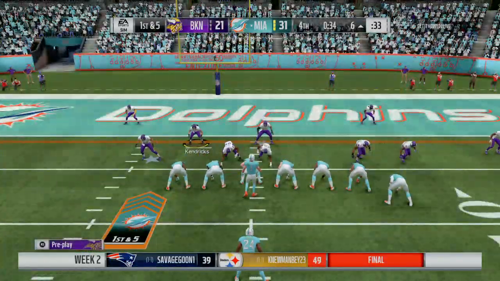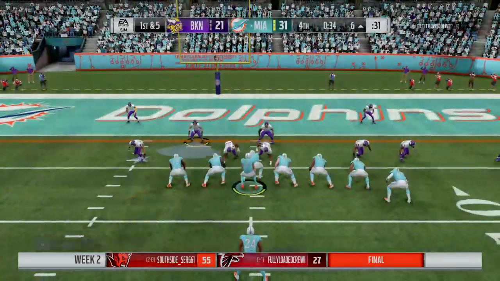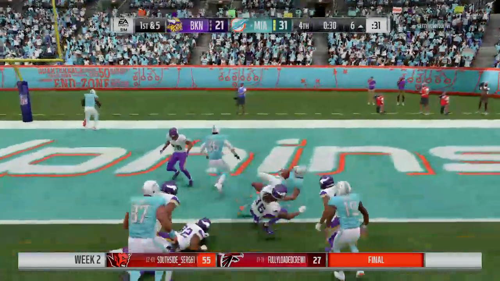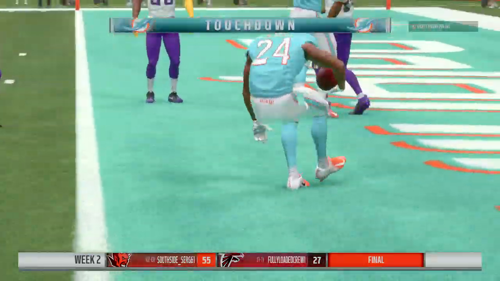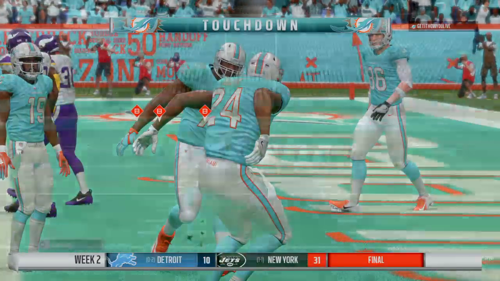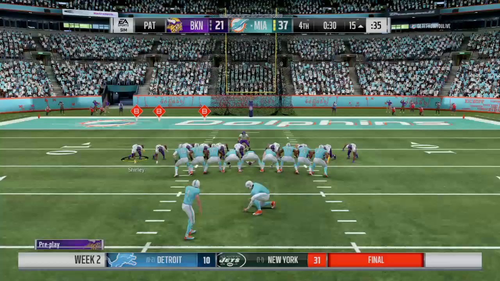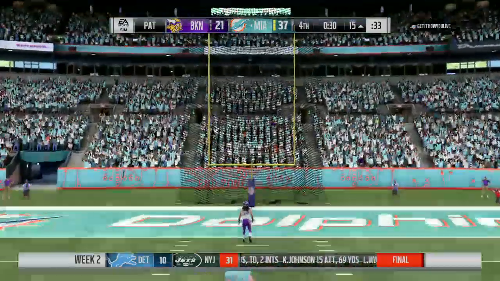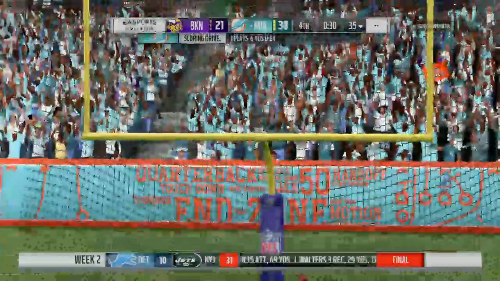A boost here to start the drive. After the penalty, it's 1st and 5. It's Mixon, and he'll take this into the end zone for a Dolphins touchdown. A great effort there, a 6-yard touchdown run. And the Dolphins are able to grow their lead. Looking like they're well on their way to a 2-0 start.